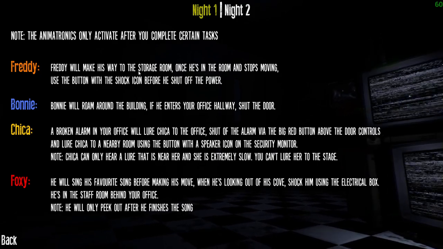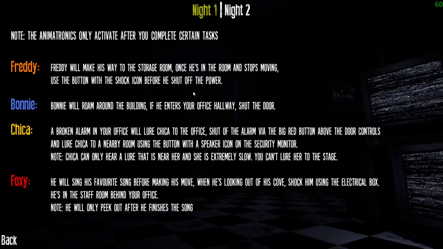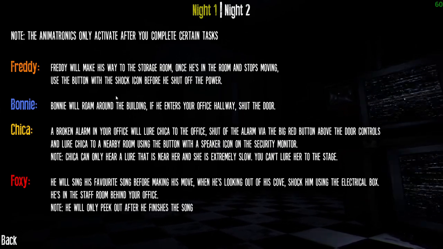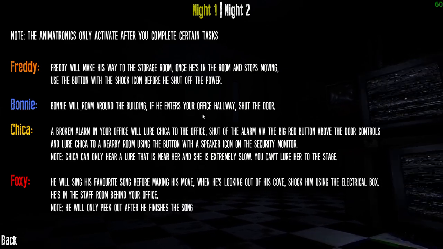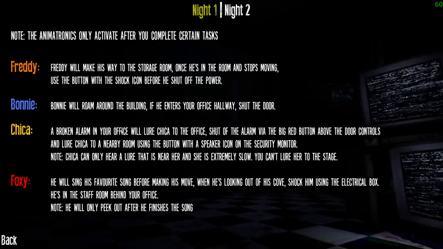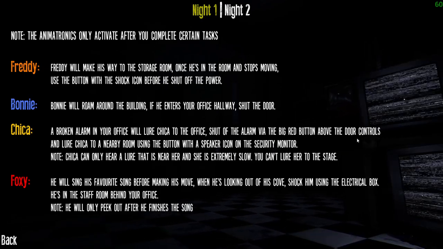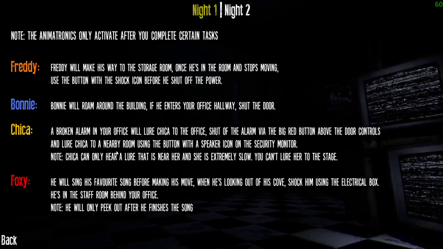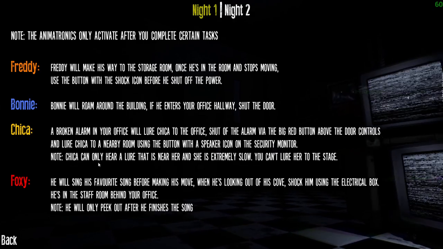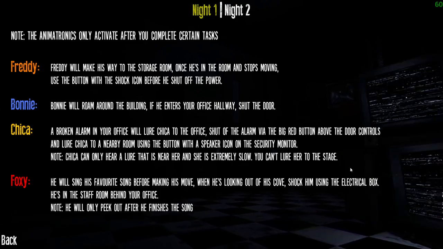Freddy will make his way to the storage room. Once he's in the room and stops moving, use the button with the shock icon before he shuts off the power. Okay, so when Freddy gets to the storage room, I have to zap him, apparently. Bonnie will roam around the building. If he enters your office hallway, shut the door. Chica, a broken alarm in your office will lure Chica to the office. Shut off the alarm via the big red button above the door controls, and lure Chica to a nearby room using the button with a speaker icon on the security monitor. Note, Chica can only hear a lure that is near her, and she's extremely slow. You can't lure her to the stage.